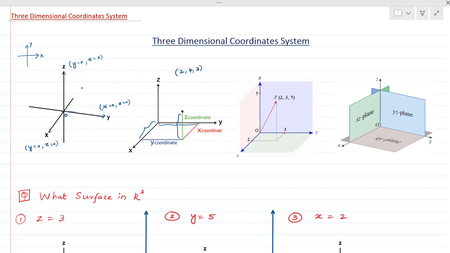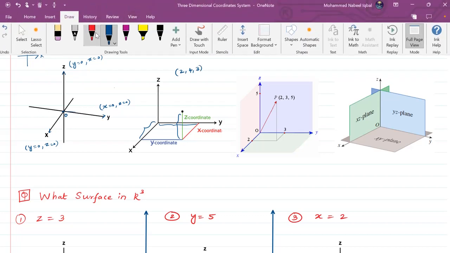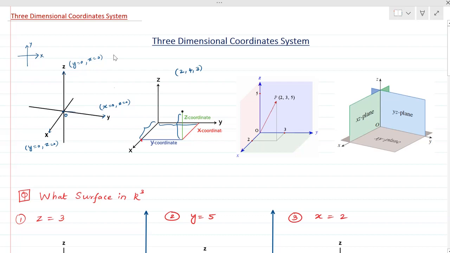This is the x value, which is equal to 2, x equals 2, and this is y equal to 4. So it will be in the two dimension. Now if you go with the three dimension, z is equal to 3. So this is the point 2 comma 4 comma 3. This is how we plot the points in three dimension.